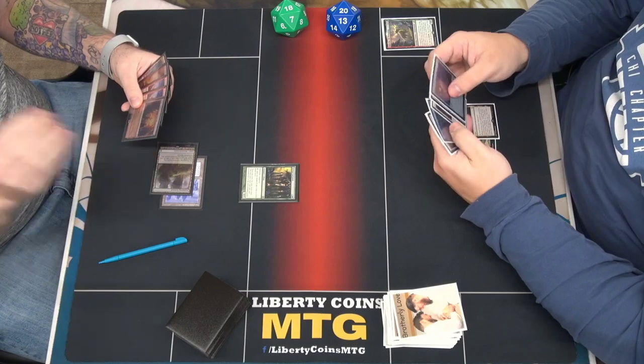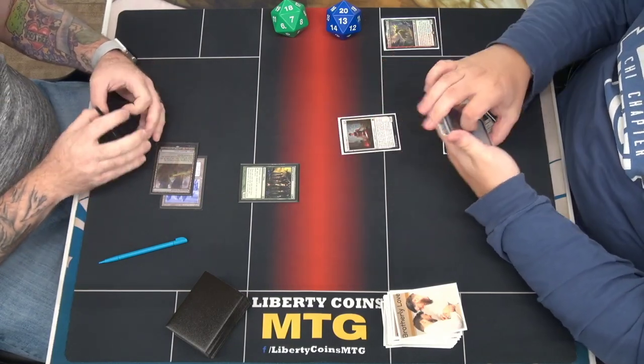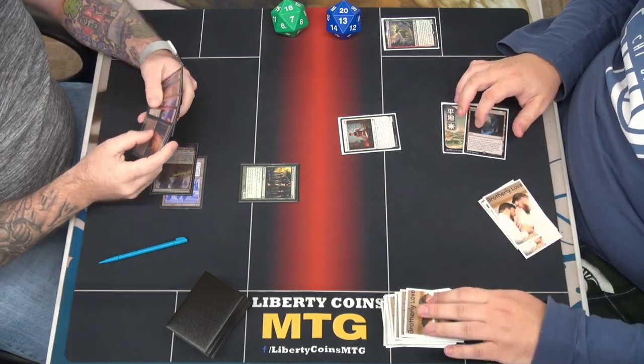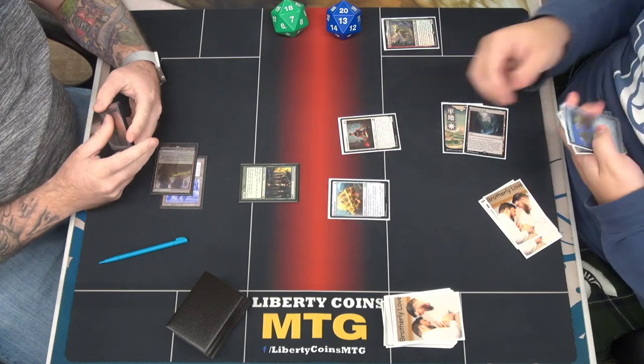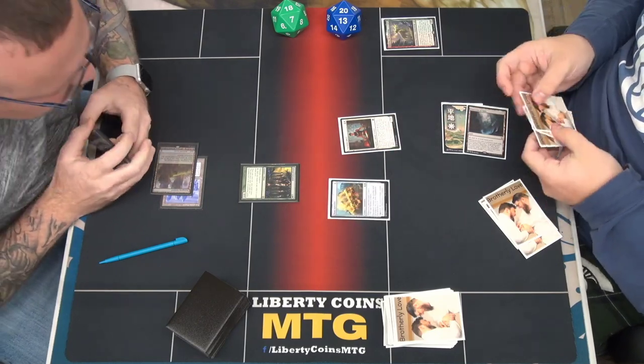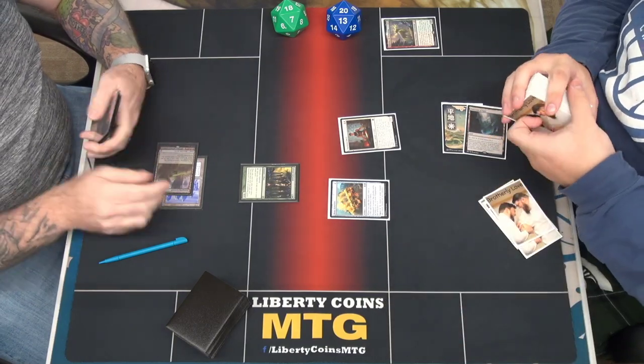Play a land. Tap two for Ingenious Smith. Yep. Oh yeah. Okay. Grab a brass knuckles. Got it. Which one's that one? The one that copies itself, double strike. And then you're go.